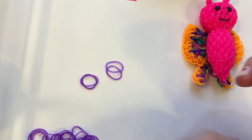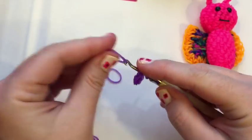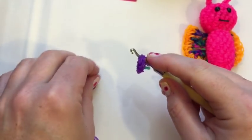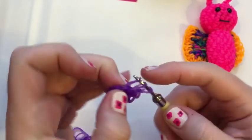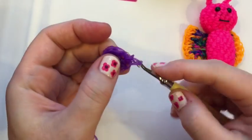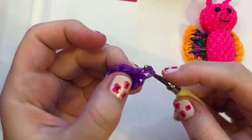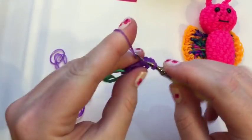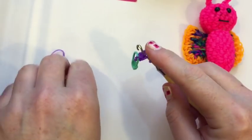So here's my first one — I'm going to pull it through and I'm going to add my stitch marker to this band. I'm going to go back into the same spot to put my second stitch. So this is two, and the next one's going to have two. So three and four. Moving again for five and six. Then the next stitch will have seven and eight. Nine and ten in the next. And our last stitch will have eleven and twelve — two in each.